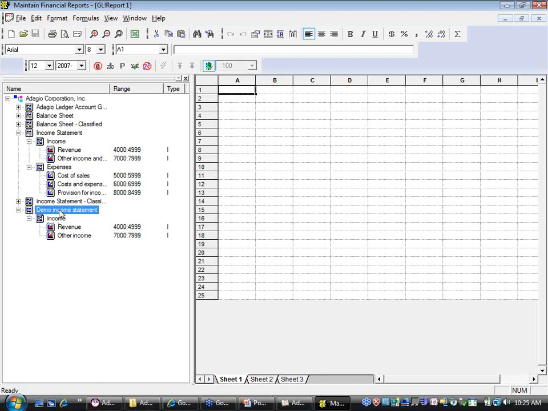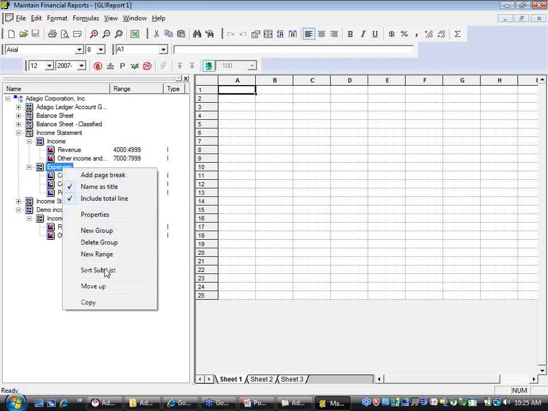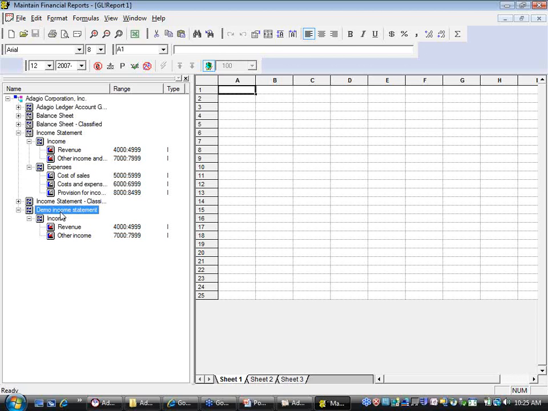Finally, you can also copy and paste from existing account groups. So if you've already got an expenses section set up for one account group and you just want to copy it as is to a new account group that you're creating, you can always right-click and say copy, and then let's paste it within our demo income statement. So let's paste the expenses section. And so it pasted the expenses group and all of the account ranges itself. So if you've already got sample ones set up and you just want to copy them and make minor tweaks to the title or to the account range, you can certainly do so. You don't have to create them all from scratch.